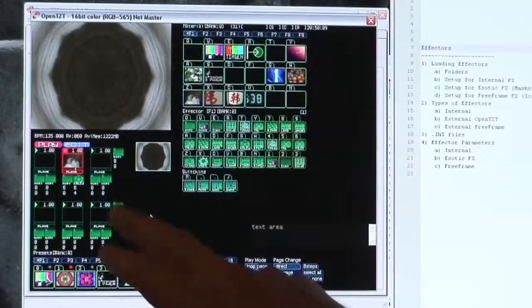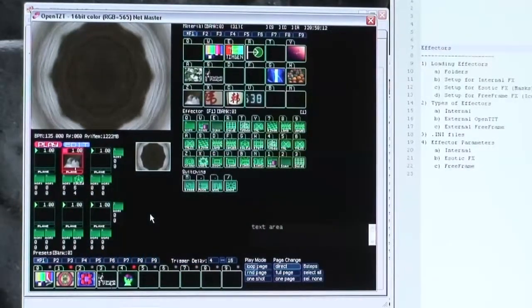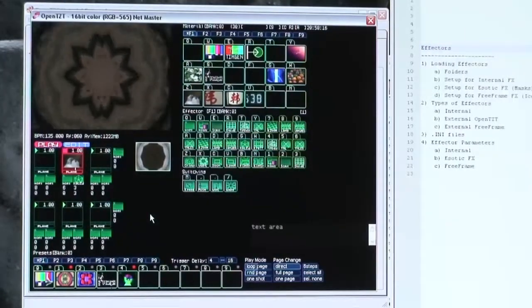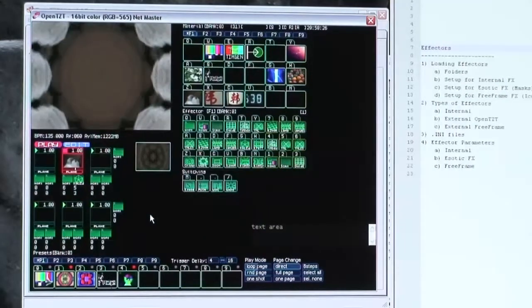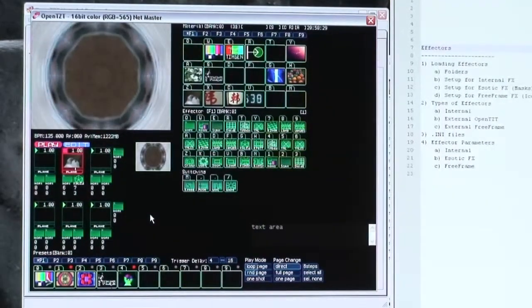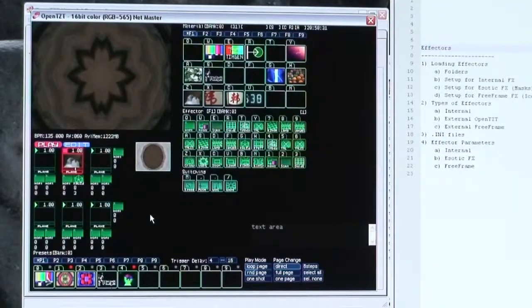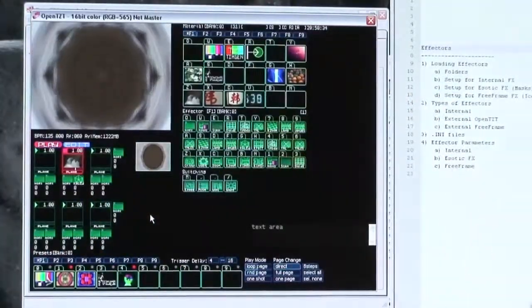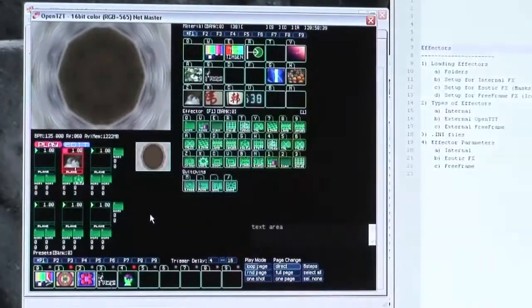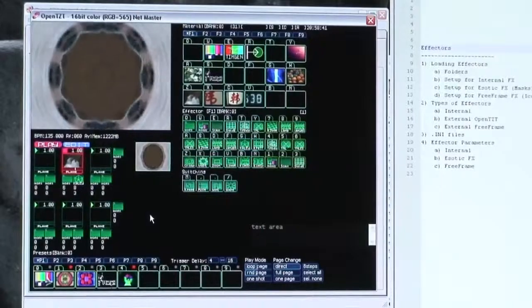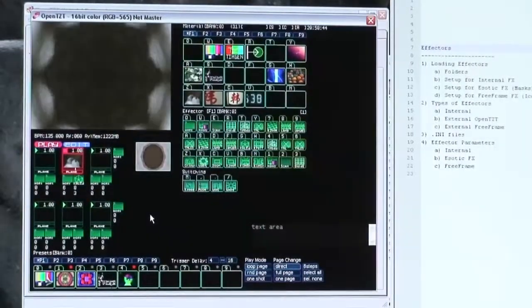And so the kaleidoscope is under the right effector, and so I'm going to control the first parameter of the effector, which is speed, and 6 is no speed, 5 is negative speed, and 7 is positive speed. So there's speed that way, and there's speed the other way, and then that's just this effector. That's how it's set up, and that's kind of one of the standards that you'll see the OpenTZT effectors have.